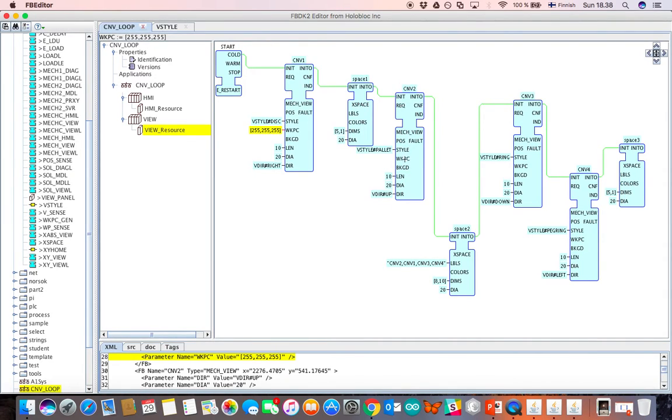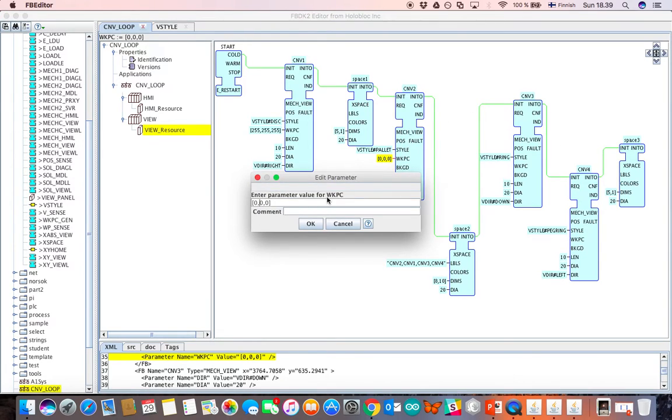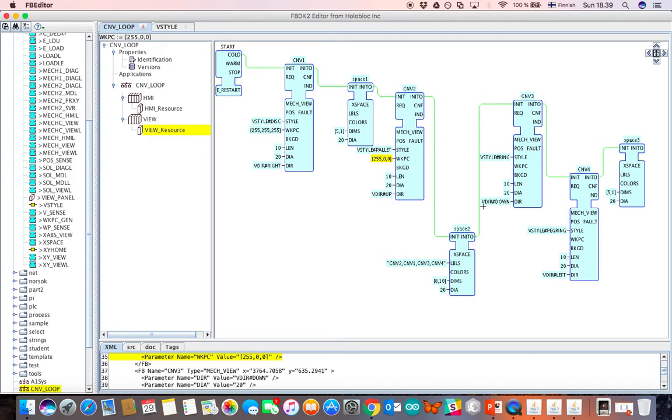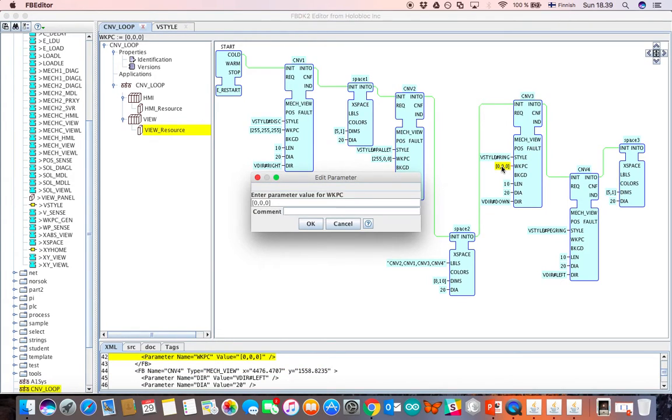Okay, let's proceed to the next block in our structure, which is CNV2. In the loop it would be the last conveyor, but let's say that it should give us the red color. So I'm setting to maximum the first byte of this RGB array, red 255. Then for the third conveyor, again the same three parameters.